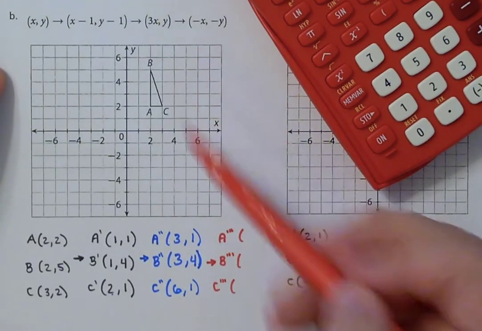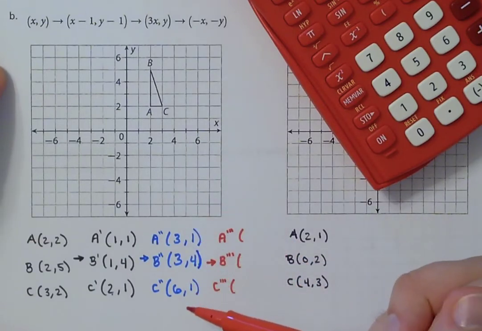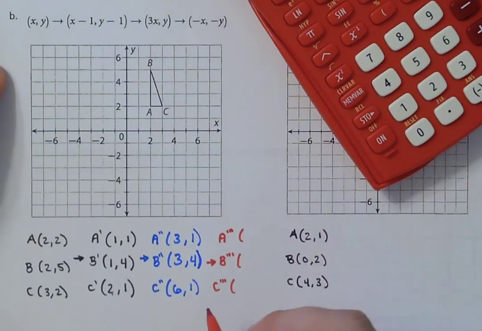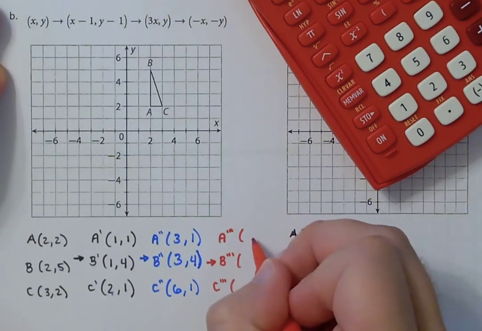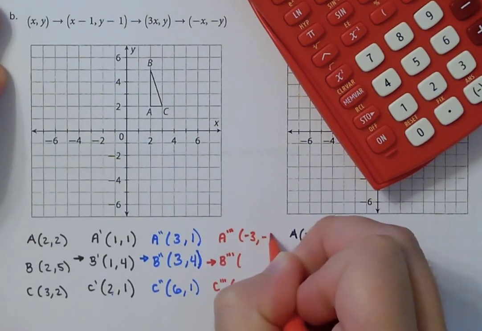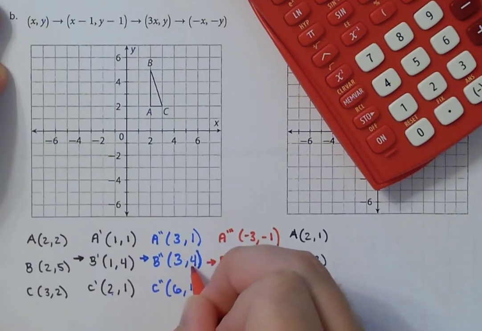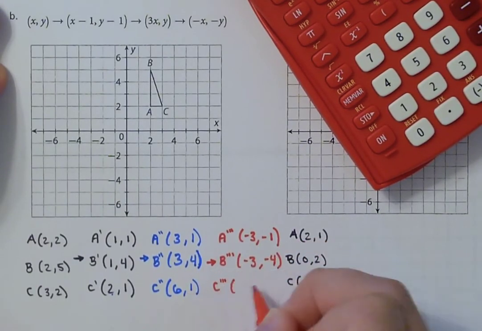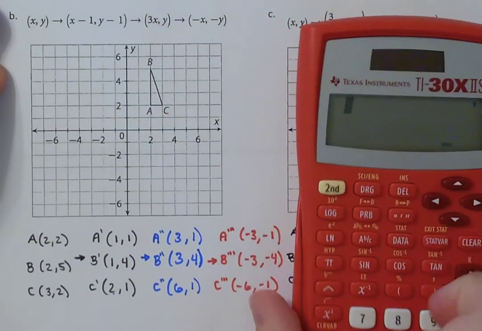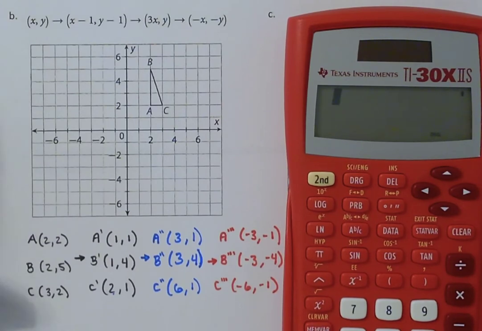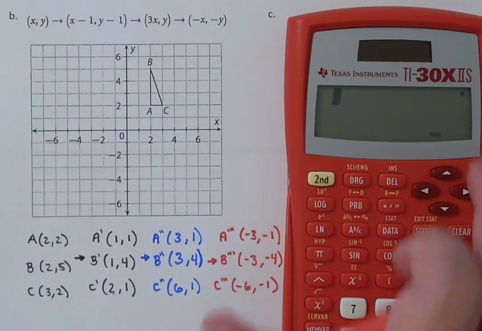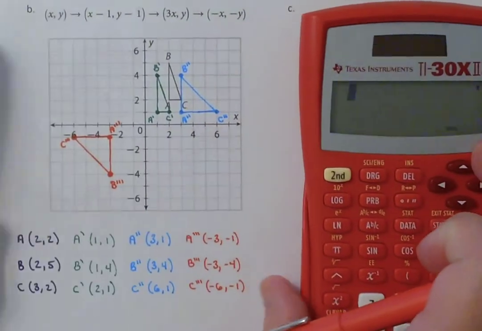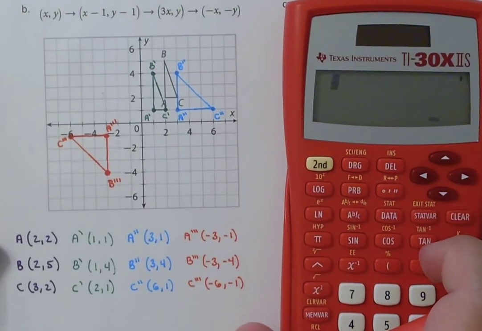But just because I'm doing that doesn't mean all the numbers have to be negative in every situation. So this becomes negative 3, negative 1, positive 3, positive 4 goes to negative 3, negative 4, and then negative 6, comma, negative 1. So I'm kind of running into my next problem. But those are my points for that one. And if we go through and graph them, again, I'm going to put up my final result.